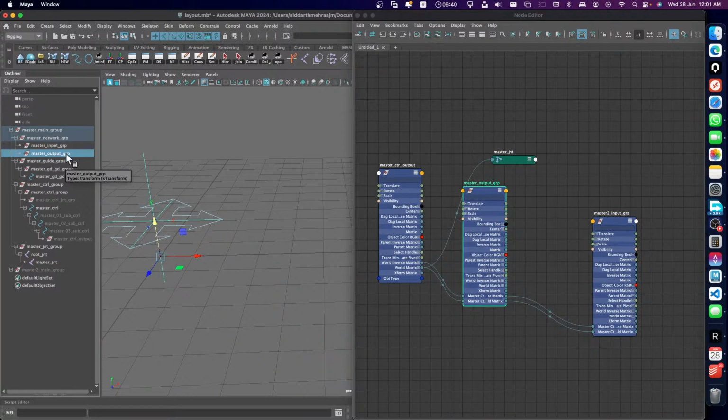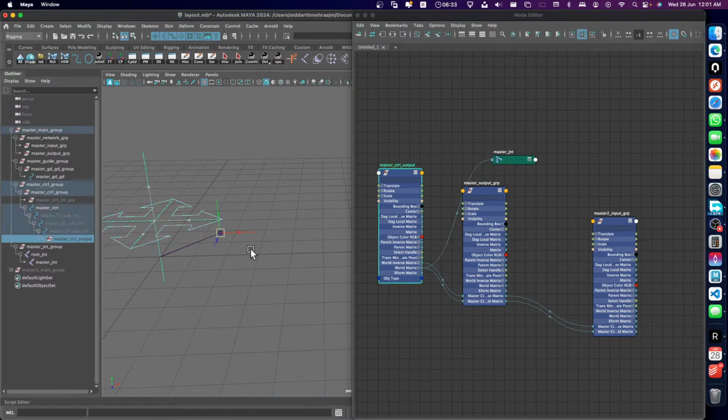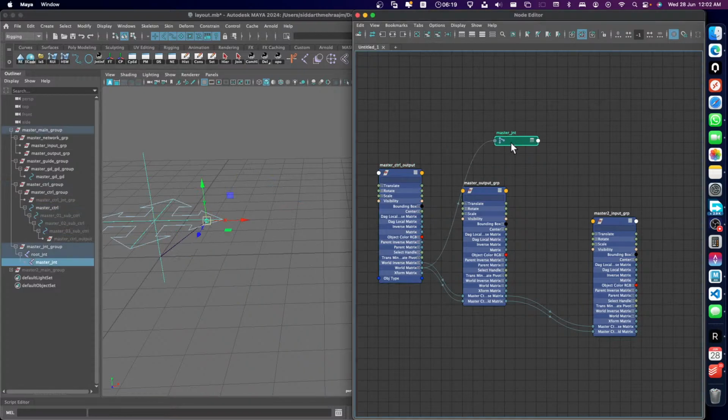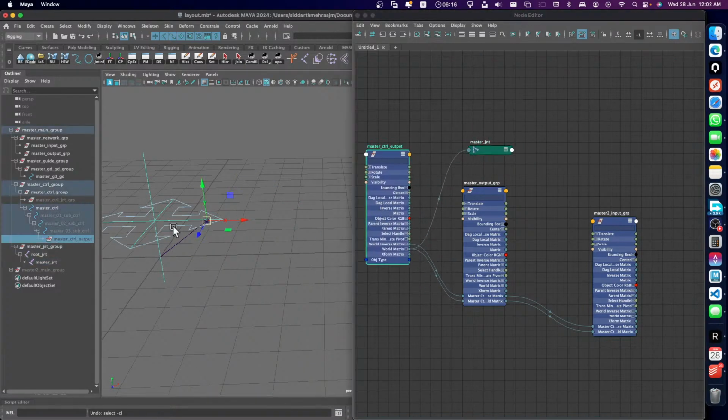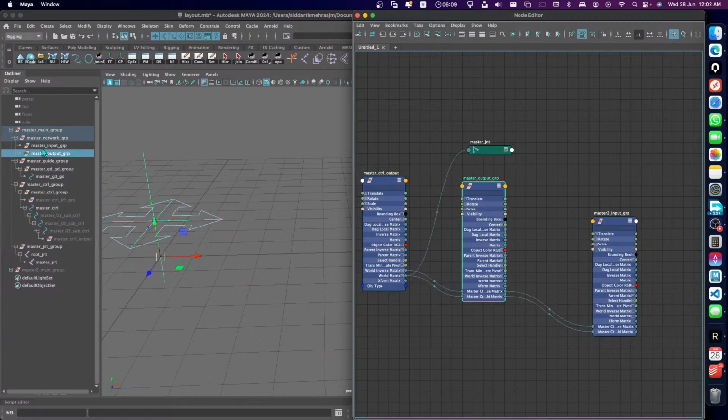So from the output of this master one, controls output here, this one, the last node of our control, this is the control output. I've created a last node below all the subcontrollers which will move everything, right? So this one also connects to the joint. Now I have connected its world matrix and world inverse matrix to the output group because these are the only things we're going to output.